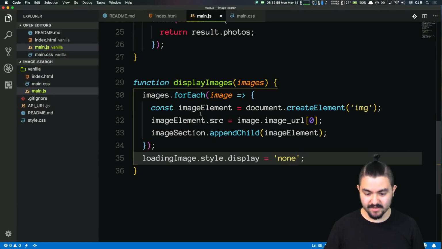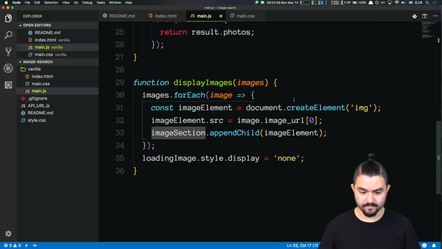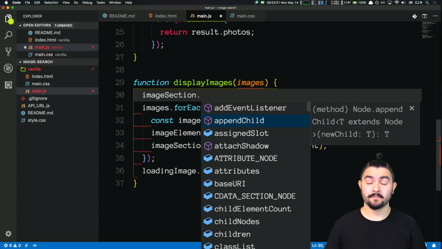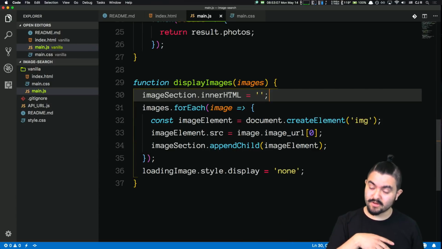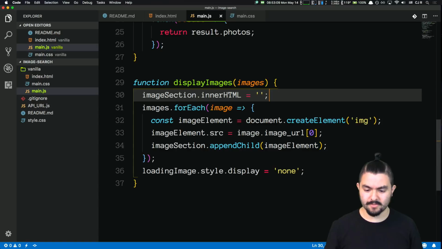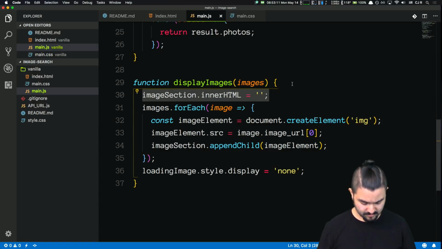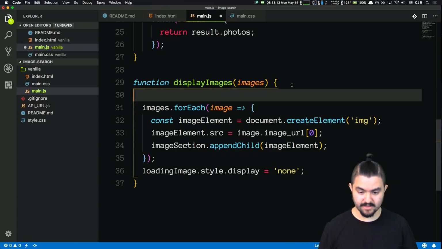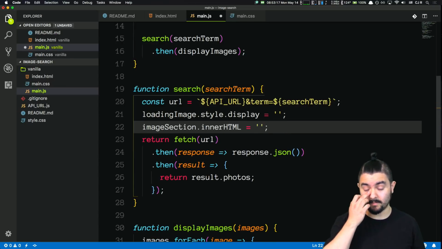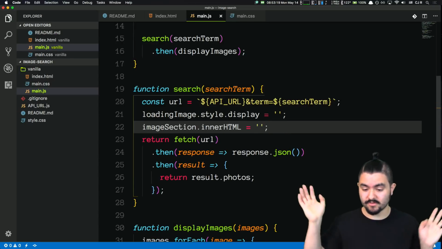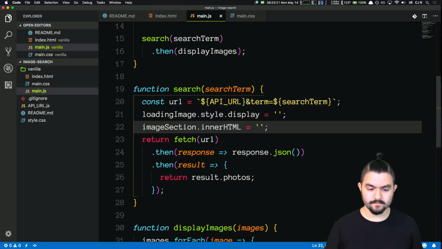Whenever we display images, we'll set the image section dot innerHTML to be nothing. That will clear out the previous results so the new results will show up. And actually, we should clear them out when we start doing a search here, because when we see the loading image, we want all those other images to go away. Okay, let's try it now.